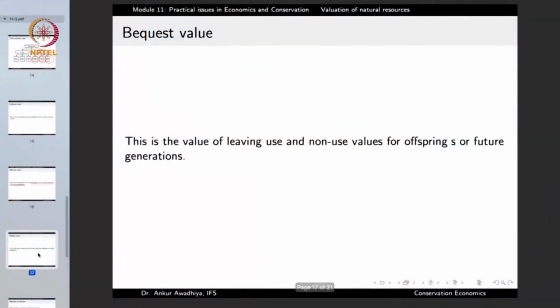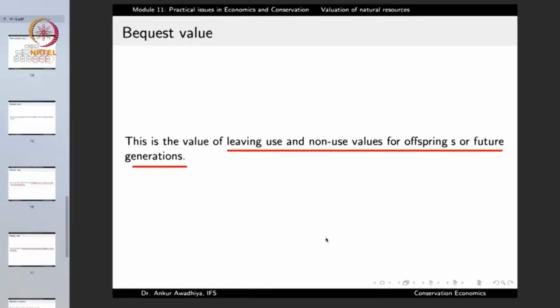And when we leave these values for our offspring or future generations, then we will say that we are having a bequest value. Bequest value is when you ask the question that today if I am generating waste, today if I am polluting the environment, what am I leaving for my children and for my grandchildren? Everybody wants to leave the world in a better place for their children and their grandchildren than the one they are currently living in. And when we say that we are leaving these forests for our children and our grandchildren, we are ensuring that we still have tigers so that our children and our grandchildren can watch tigers. When we have such thoughts, then the value that we derive because we have tigers for our children and our grandchildren is known as a bequest value. So this is another non-use value.